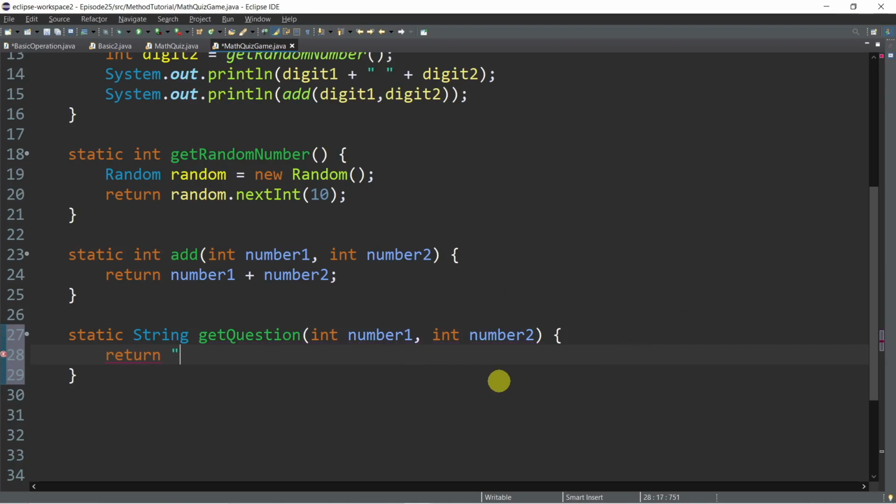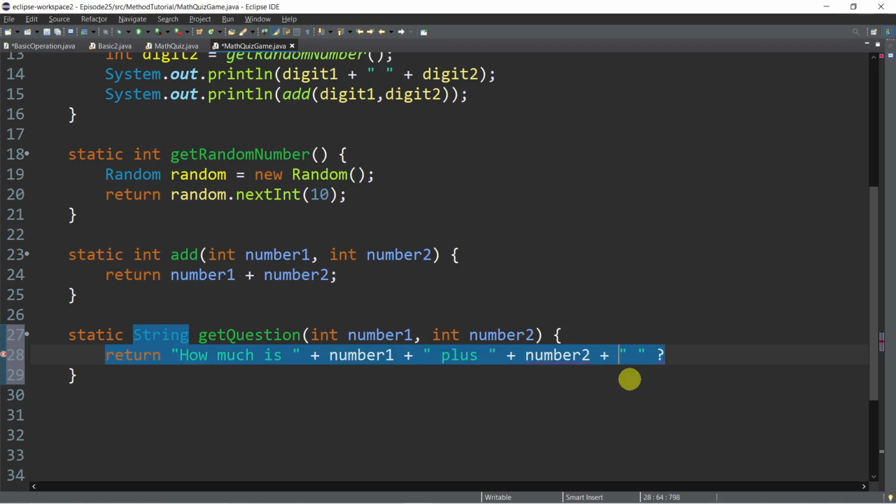Okay, for example, the return string is "How much is the value, for example, of number 1 plus number 2 plus, for example, a question mark there."